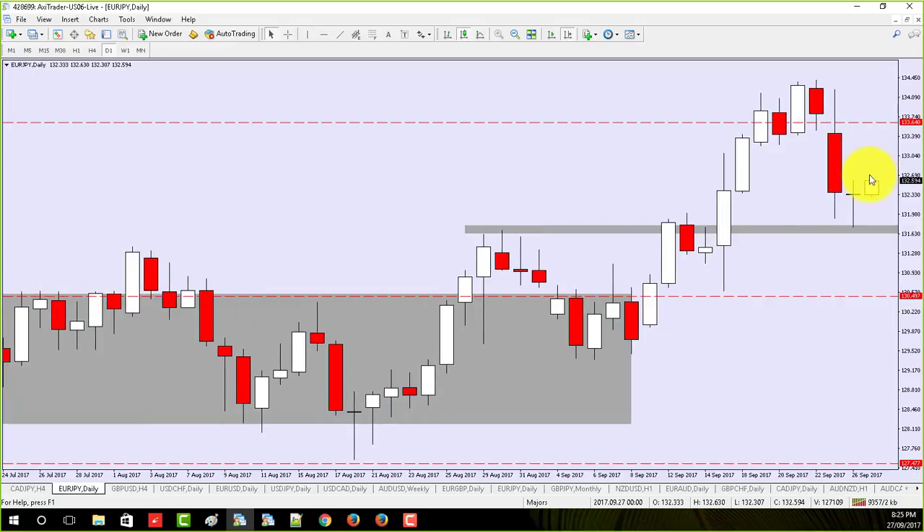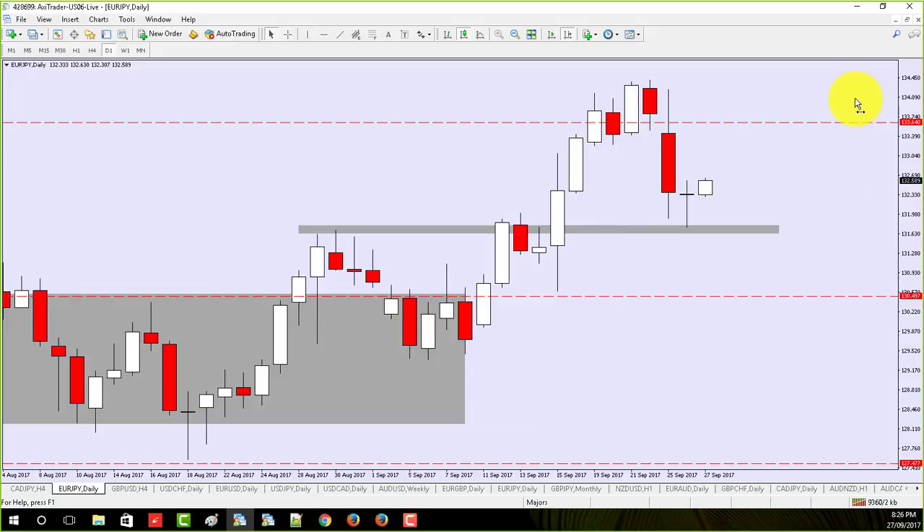I still think there's potential that we can see the market stab lower before it bounces and goes higher. There are a lot of orders down there — a lot of the bears are going to be out if it gets down there, their fuel will be burned up. I think there's still a possibility we're going to see that happen today or tomorrow. Maybe it just goes up today — but I think this is not a good formation.